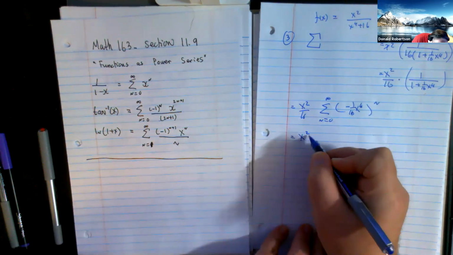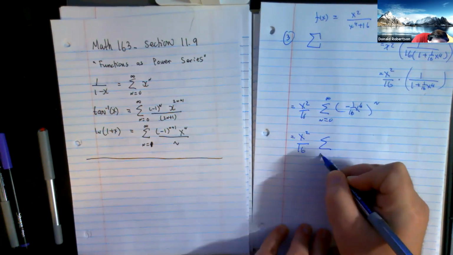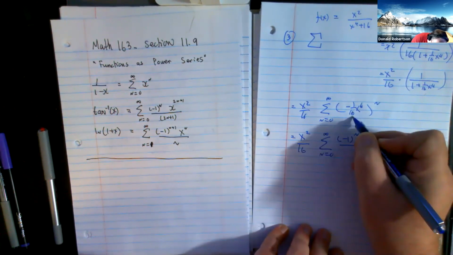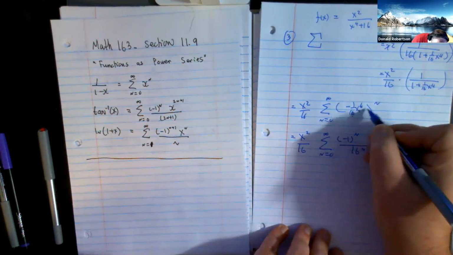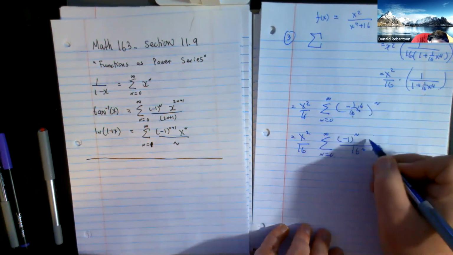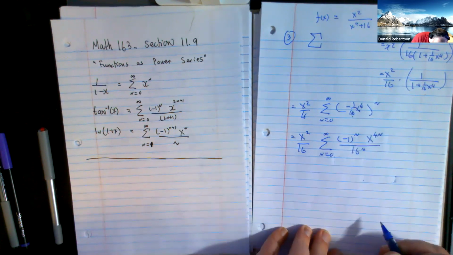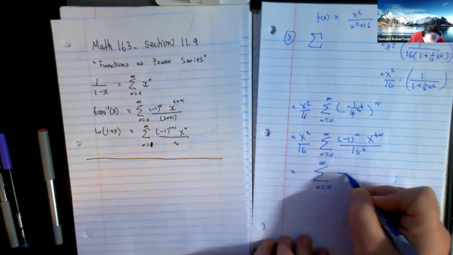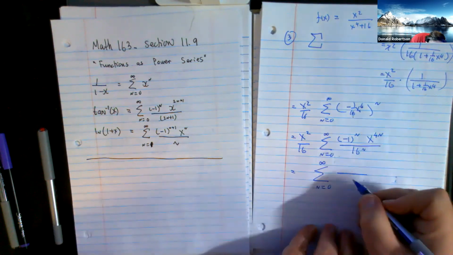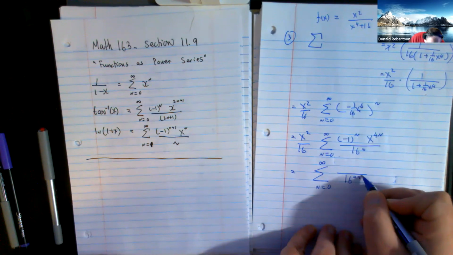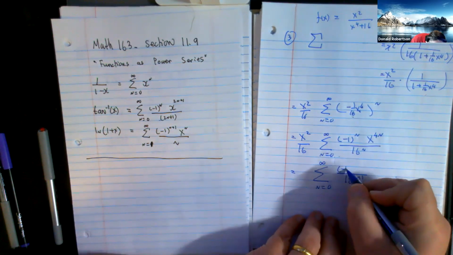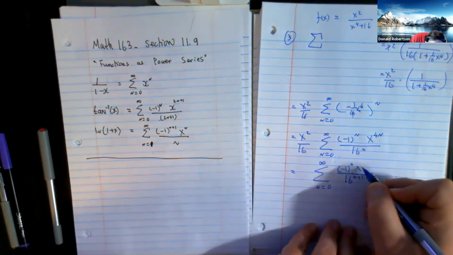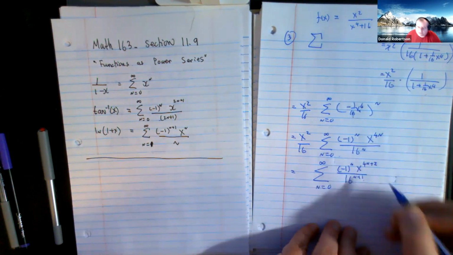So I'm going to have this fella, negative 1 to the n on the bottom, 16 to the n, and x to the power of 4 raised to the n gets you 4n. And now I'm going to bring the other guys inside. This 16 joins up with this 16, and that gets you that guy, this fella, and x squared joined onto that just adds another 2 to its power. And there's my answer.